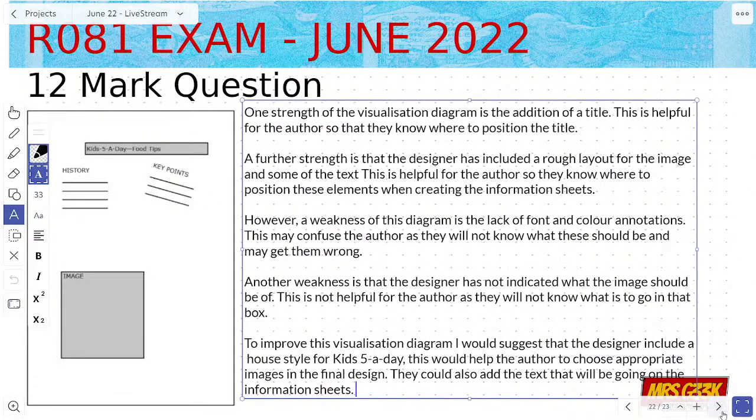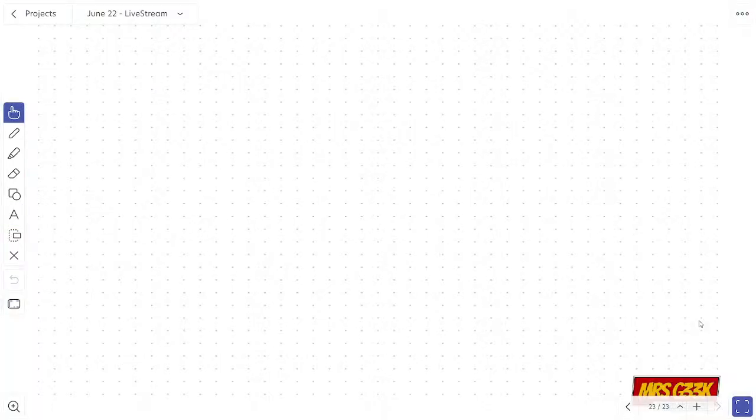So looking through the comments here, I have got on here mind maps. So mind maps, what is it in particular you'd like to cover? Is it just about creating them, what the purpose of them are? Let me know, and then we can have a look at that one. Same again for the work plans. Is it creating a work plan? Is it the parts of a work plan? Do let me know.